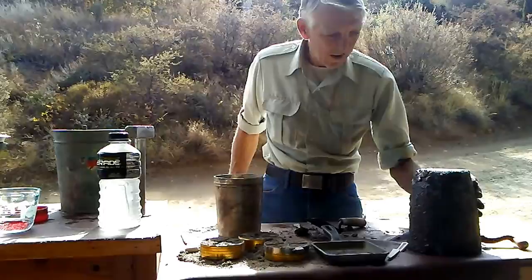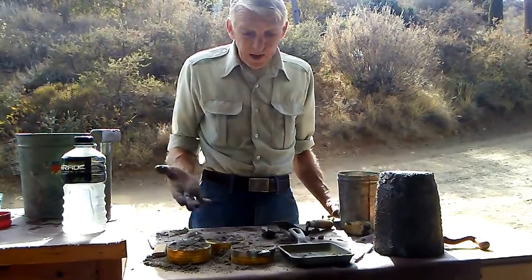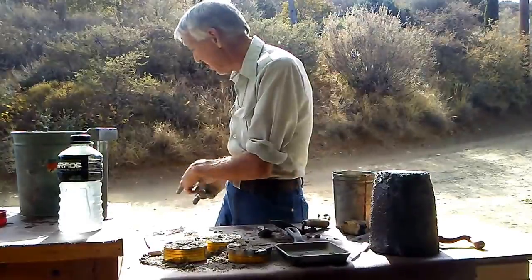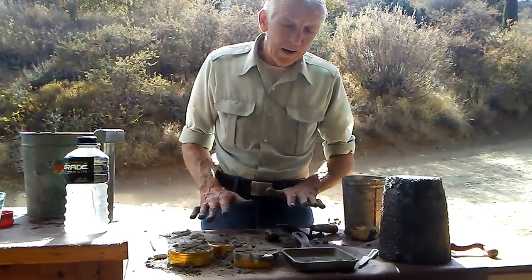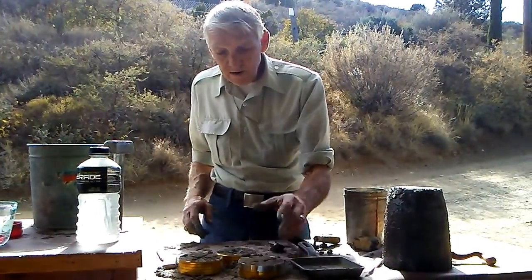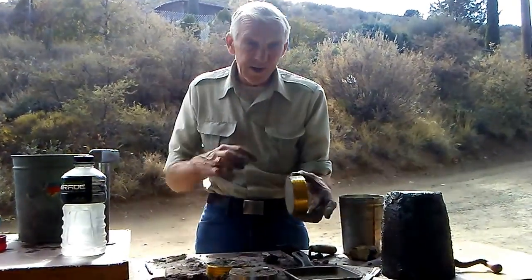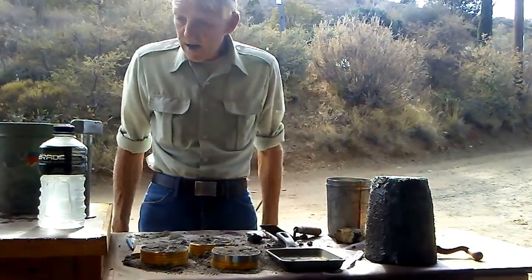All right, we'll fire this. Now this refractory, you want to let it set up. It sets up typically 24 hours. Your first 4 hours, especially on a big casting like a furnace body, it will get so hot you cannot put your hand on it and it's curing out. And then you'll want to fire them. I just put them in the furnace, turn the furnace on, get them hot, bring them out. You don't have to worry about taking off the tin can. That will burn off eventually.